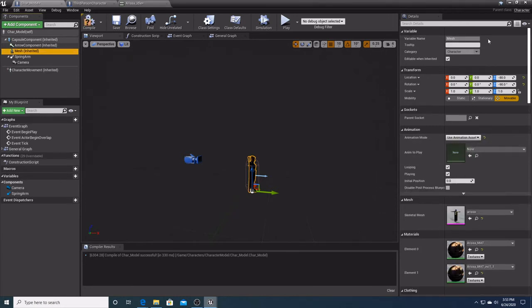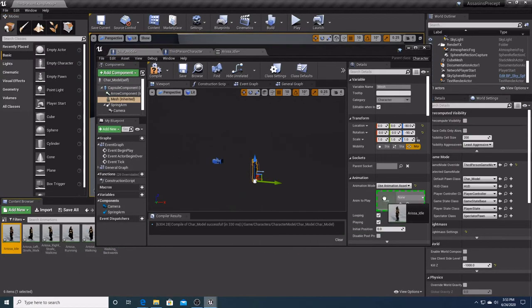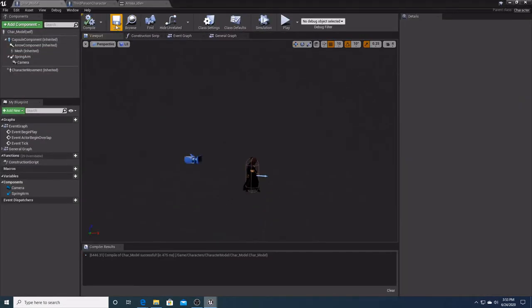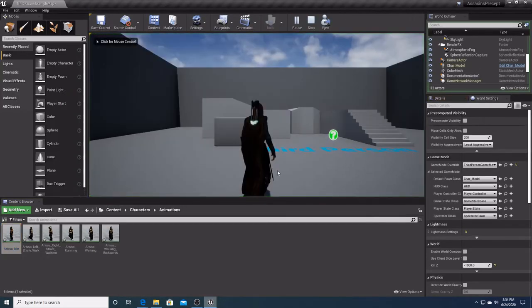And now we have nothing here, so we have to add something. So I'm gonna minimize this, grab this idle animation, and put that right in there. I'm gonna hit compile, save, we'll minimize it, we'll hit play. So now we can see our character has our idle animation in it.